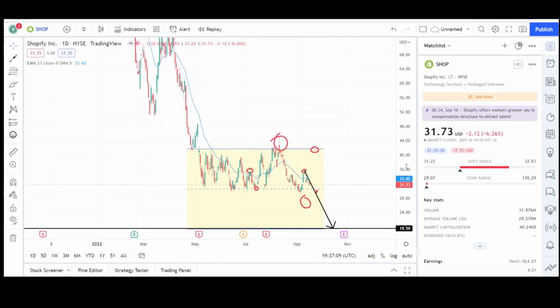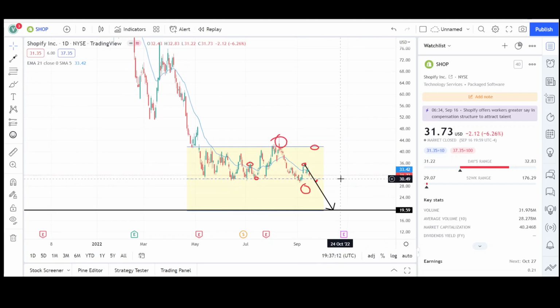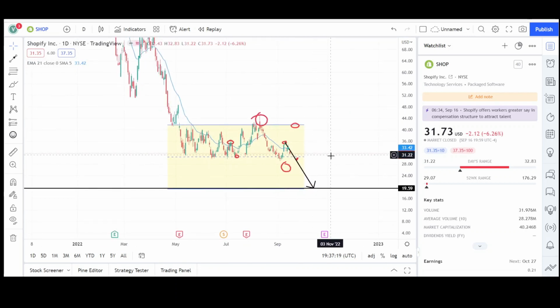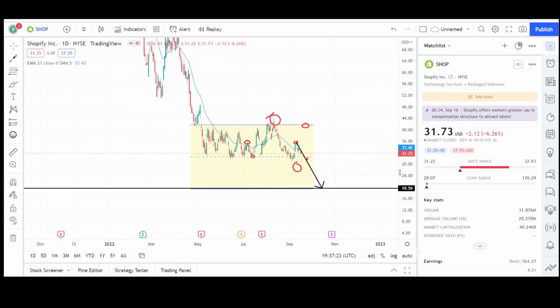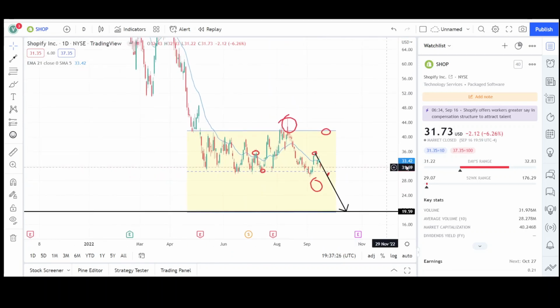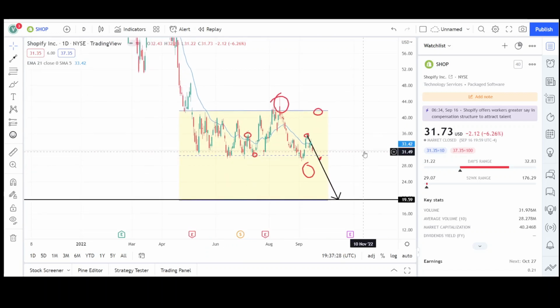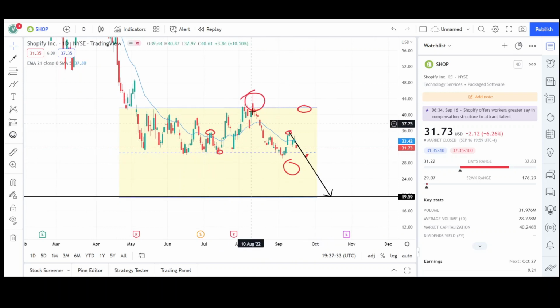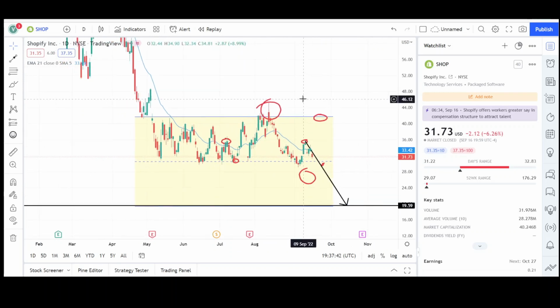Obviously it's not going to be 100%, but I mean, we already are very close to the lows of this trend that we've been inside of for a long time, this downtrend. And if the SPY is going to drop that much, I mean, this stock definitely has to drop. I'm just expecting that to occur. So that's another indicator you can use, but it doesn't have that much weight to it as much as just looking at the price action here. Even the price action here is pretty bearish. So that's all I have for the Shopify. Just basically looks like I'm expecting this $20 level to be eventually hit, probably sometime this year when this breakout occurs. And we can go switch over to the weekly chart.